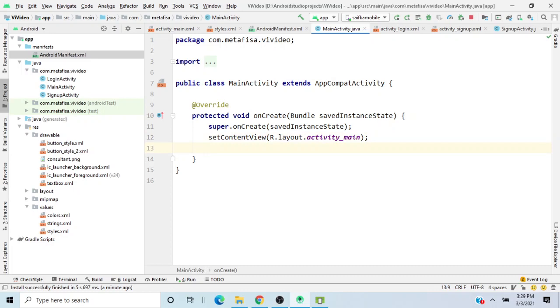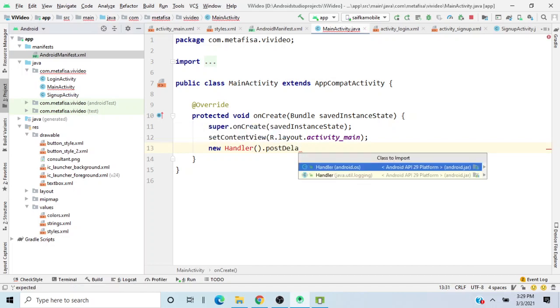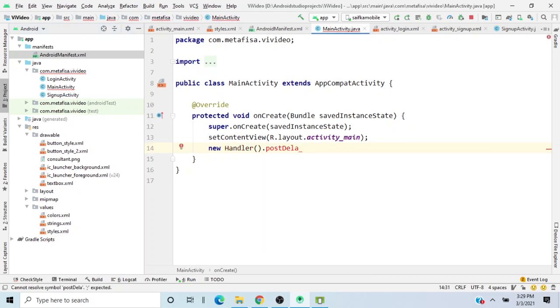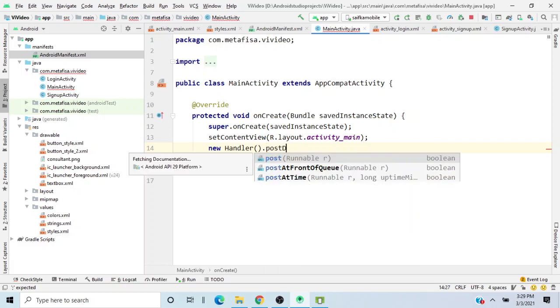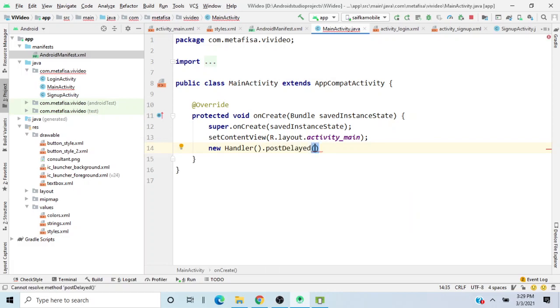I'll write new Handler dot postDelayed, alt enter, and there will be a new Runnable.